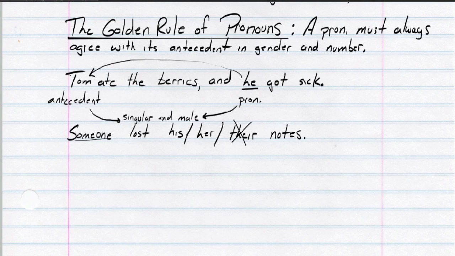Back in the day, they would have just put his down in the book and they would have called it a day. They no longer do that. Lots of times you will see his, her, his/her used in writing today. Okay? That also can be a little bit cumbersome. What we can do is we can take out the pronoun altogether and just put in the definite or the indefinite article. So we could say, someone lost a set of notes. Or someone lost notes. Any of those would work just fine if you want to avoid trying to figure out which pronoun to use.